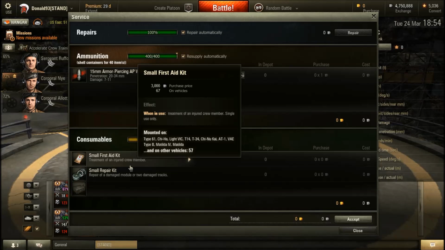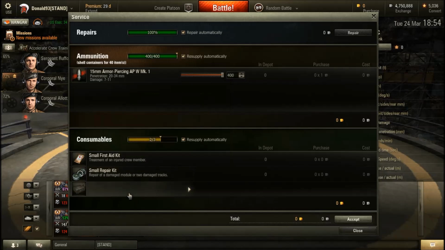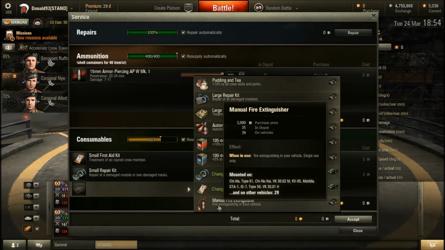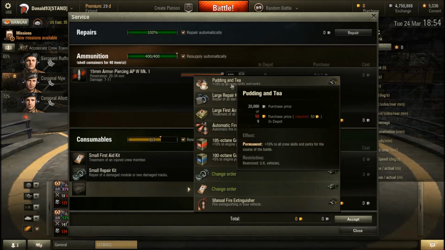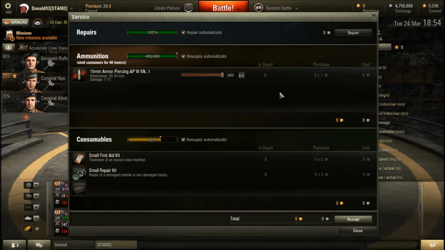It is going to be a first aid kit to treat your tank member injuries. The repair kit to repair module damage. And then the third slot, you can use a fire extinguisher if you want to. Octane fuel if you want to. And combat rations, which would be pudding and tea for the British. The consumables are optional on this tank as it's a tier 2 tank. You can use them if you want to though.